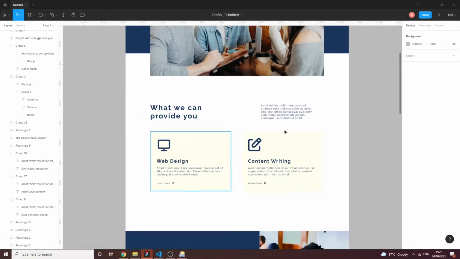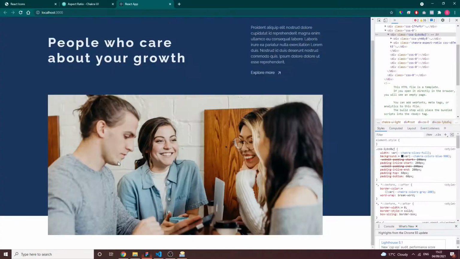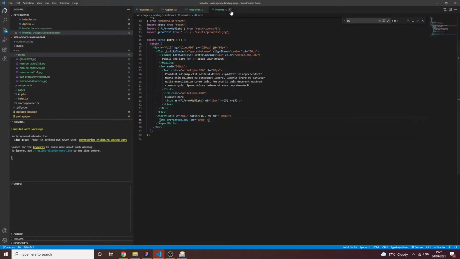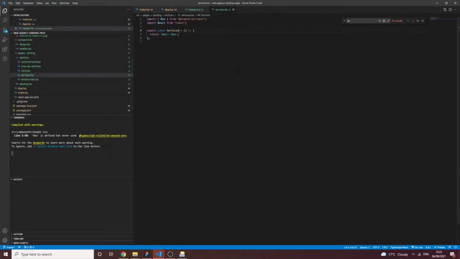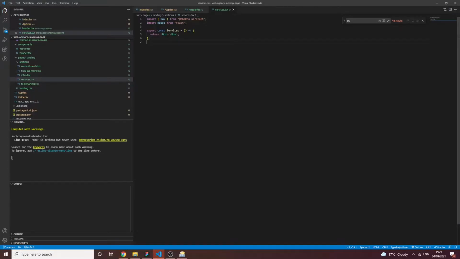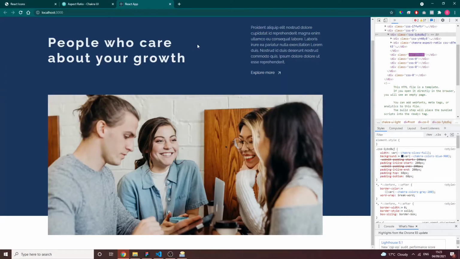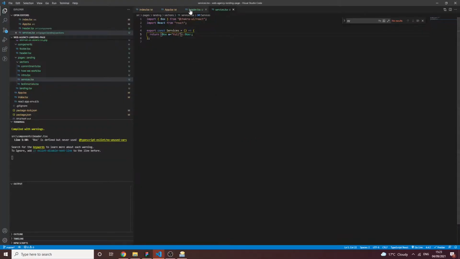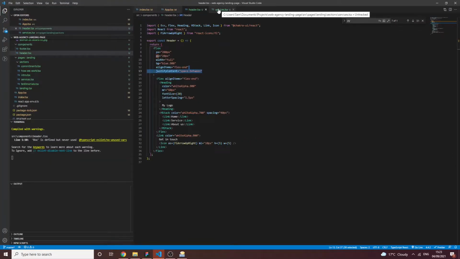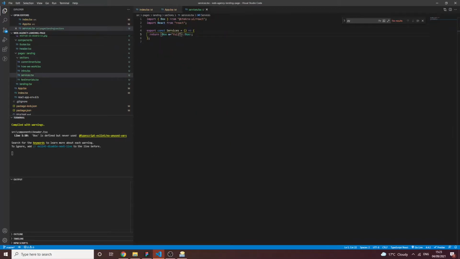Then we can move on to our services section. So close the intro section for now and open services. Then I'll give this a width. Close the header.